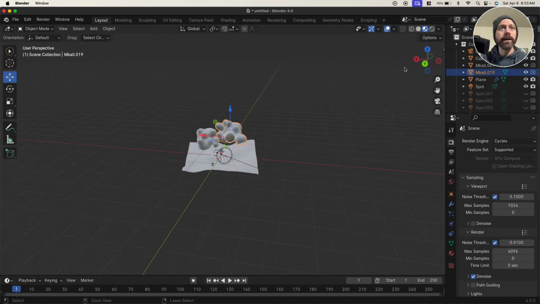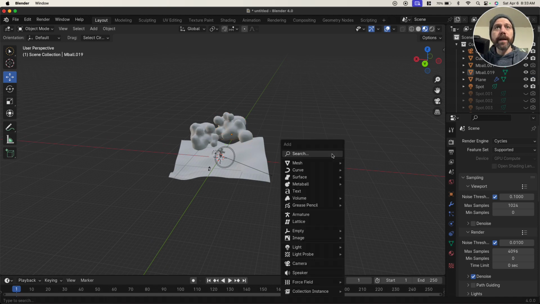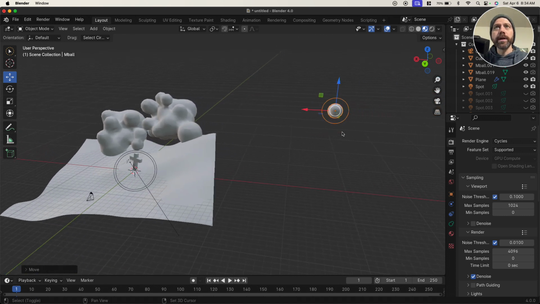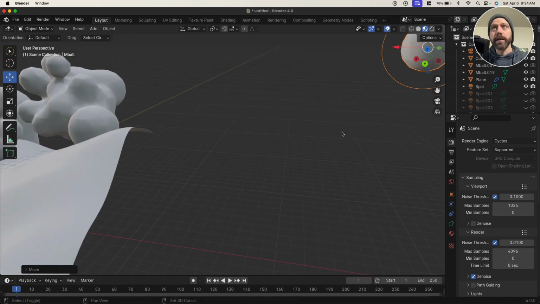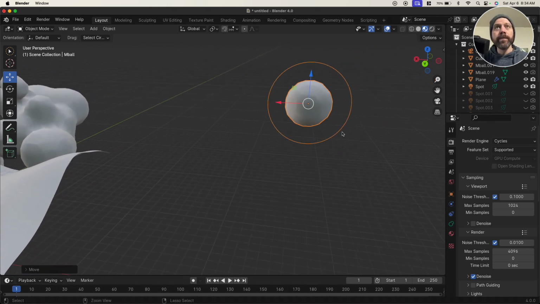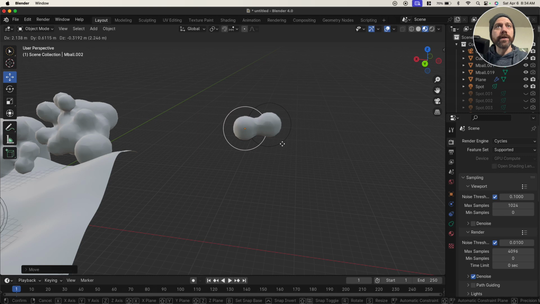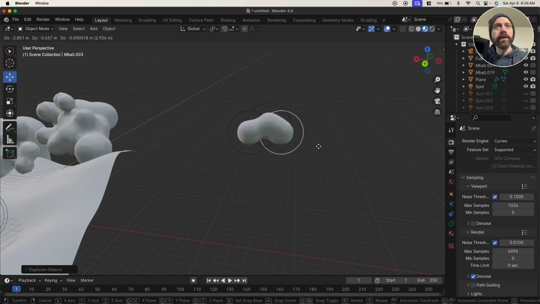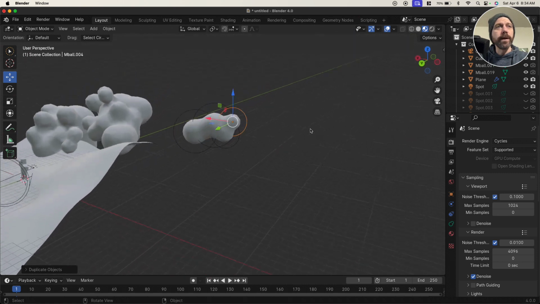I'll zoom out a little bit. We'll go Shift A, go meta ball, and I'll just pull it over here. I forget the shortcut key, but there's one where you can press and go right to the thing. Anyway, you've got one here, and you go Shift D and pull it over. You see how it's kind of like clay. Then you can go Shift D, pull one over here, press S to scale it down, then Shift D and go over here. You can make all these little shapes you want.